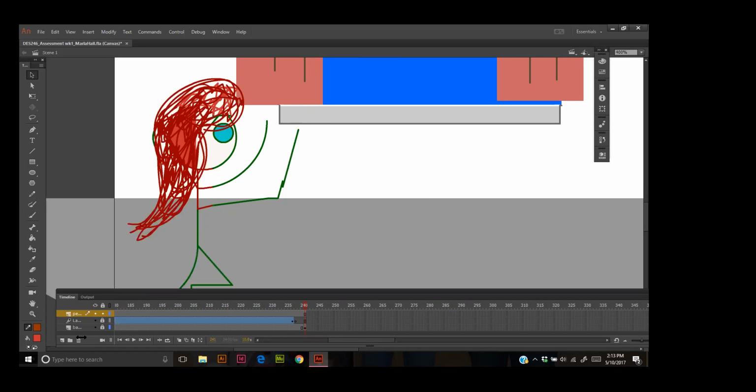Unlock your other layers. Let's figure out what piece of her arm is on that layer. Click on her arm, the little top part. Click on it. Hit your delete key. Try clicking on her arm again. Hit your delete key. Draw a square over it.